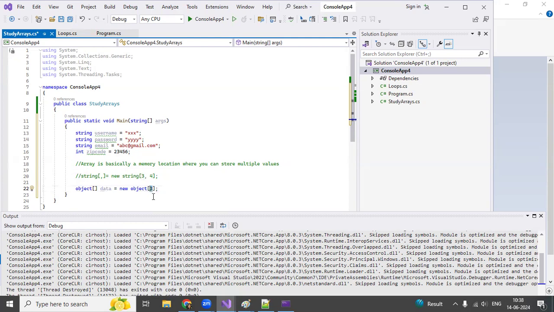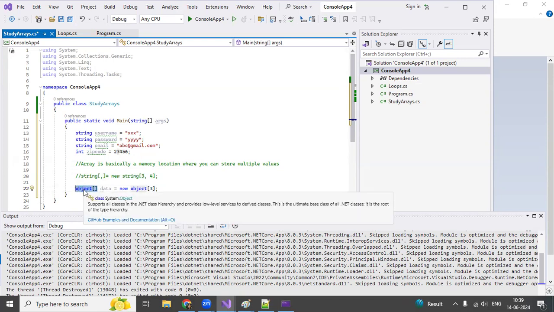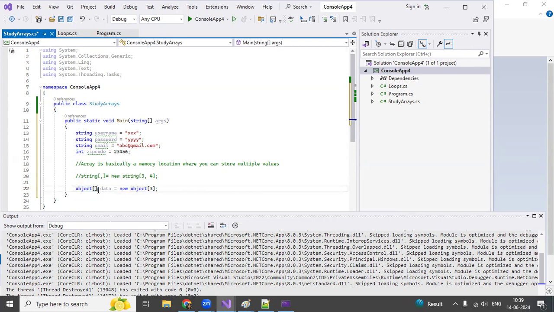Object is a data type. Just remember that you can use an object array. Don't go deeply into this, because you will get confused. You will get to know when you work on it. Just remember one thing, that here I will declare only the number of rows.